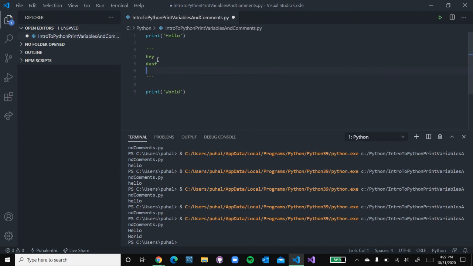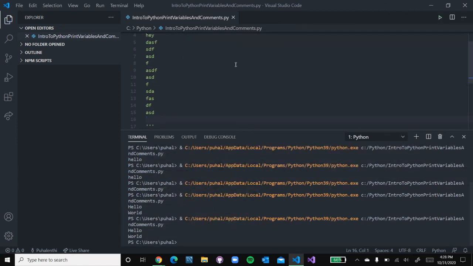We can add more. Still nothing happens. So as you can see, there are multi-line comments, but I do not recommend it. They're counted as strings, multi-line strings. They take up your memory on your computer, but normal comments don't really do it. So I advise you to just use hashtags for the comments, even if it's a lot of lines.